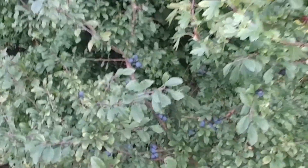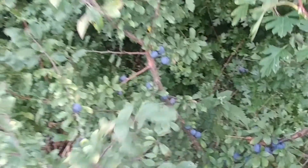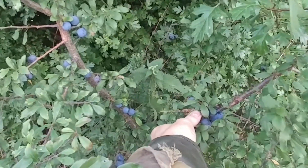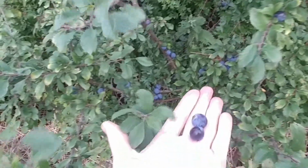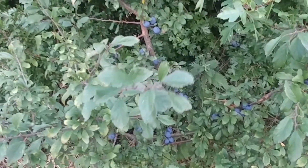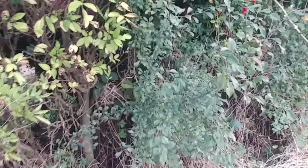And that, you just can't look. Right next to sloes. Now, what I do, these aren't particularly... we have got some bigger sloes than these, but not in this location. Very bitter. We have had our first frost already. Better after a frost. But if you hold them in your mouth for a while, then they're not so bitter. Keep them in your mouth for quite a while.